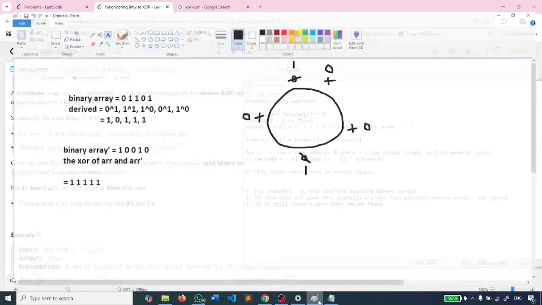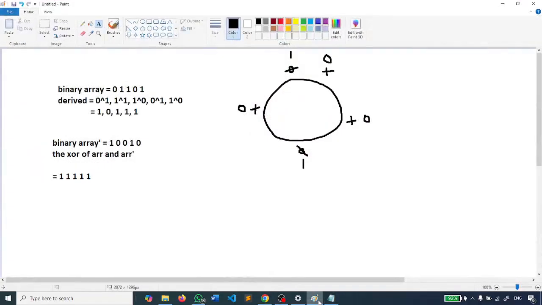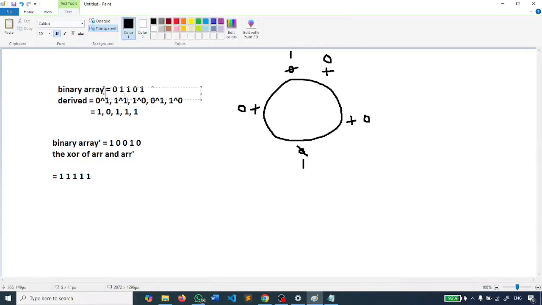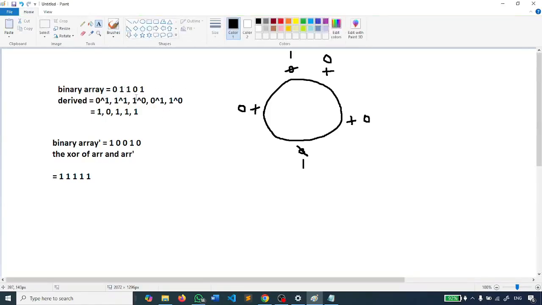Like to put it visually, let's just use our example. So we had our binary array, and this is what we got, right? So if you see, these numbers are basically repeating. One is repeating twice. This one is repeating twice. This zero is repeating twice. This one is repeating twice.